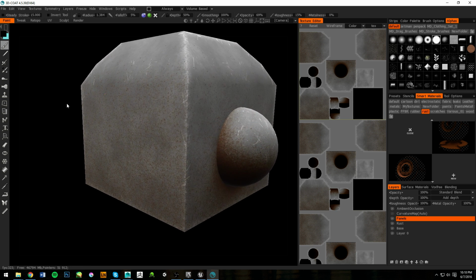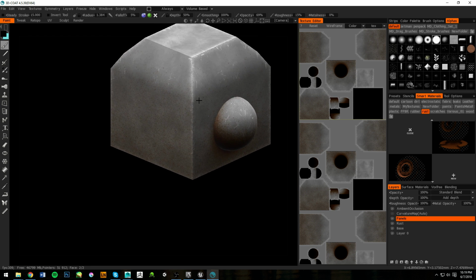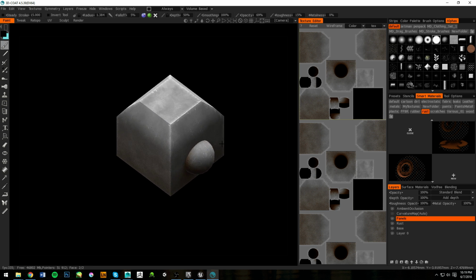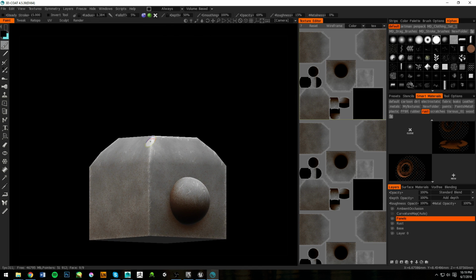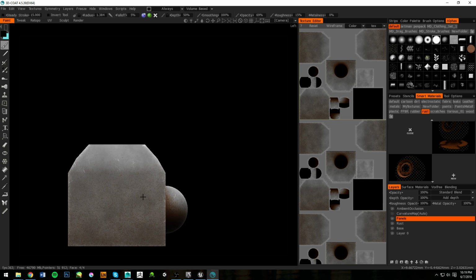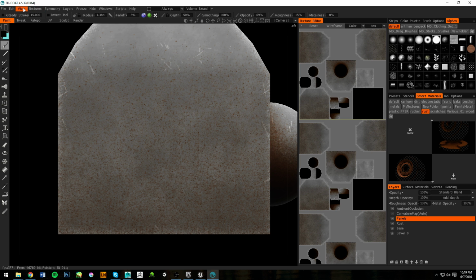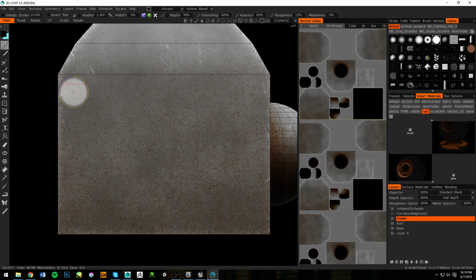So now we're going to switch it to orthographic view. Orthographic view is a view completely without perspective. So if you get super up close, normally this side would be much larger than this back side. And it's perfect for making these perfectly square panels. If you want to view the wireframe, you can go up to view and then click on wireframe. It's just easier for making these panels.